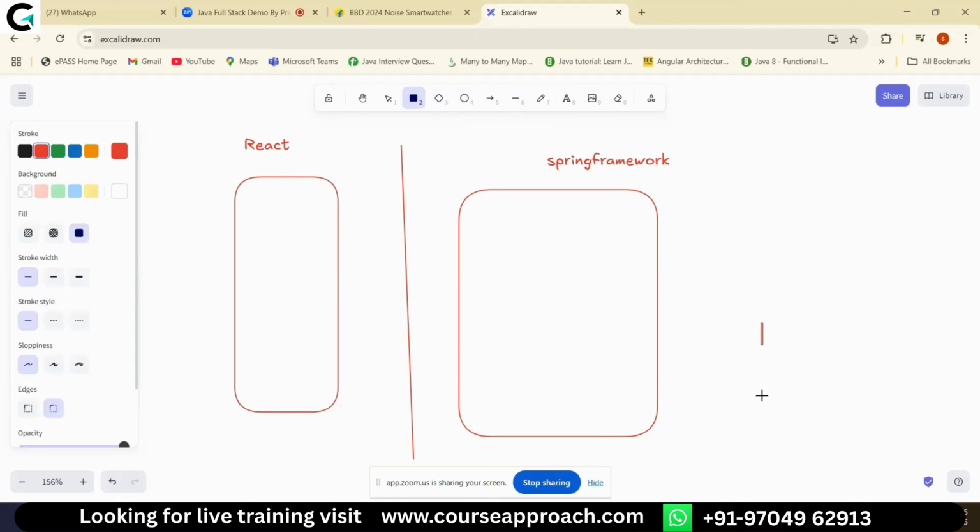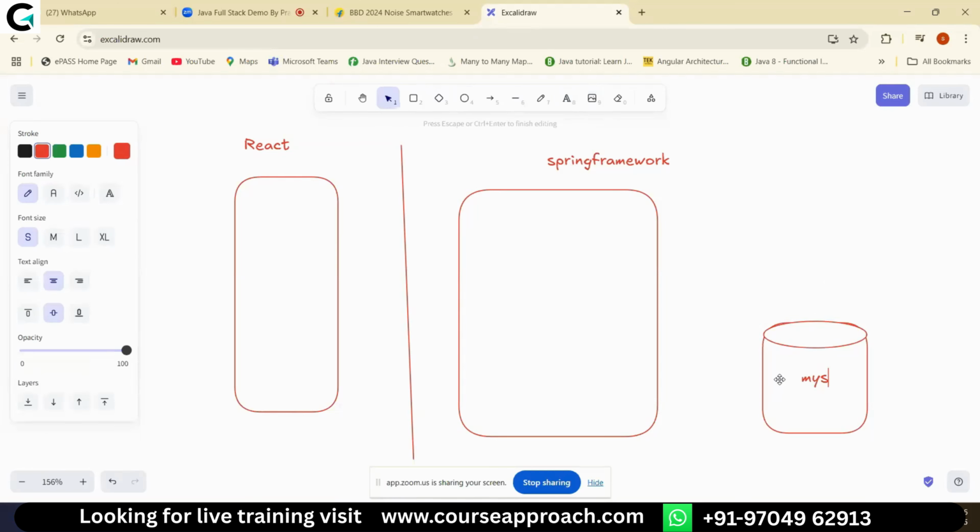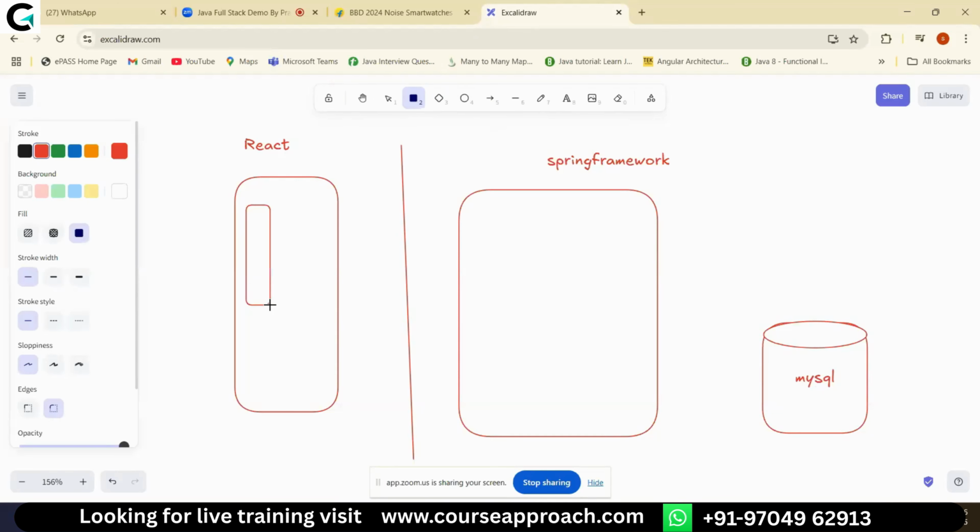Here I can use one type of database. You can use any type of database; here I'm using MySQL. As a front end, suppose I have one form.